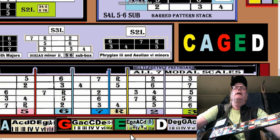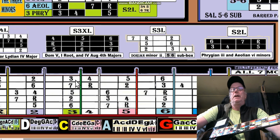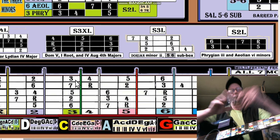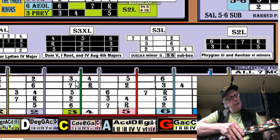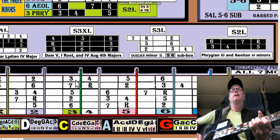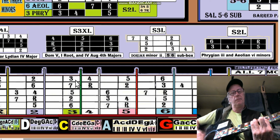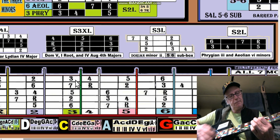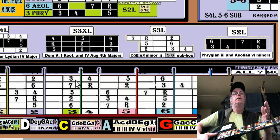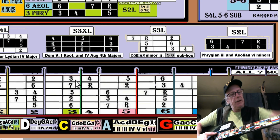The funny thing about CAGED, or the great thing about it, is that it starts with C. It starts with C, meaning the first cage is a C major. There's the 1, 4, and the 5. So those 3 define the C major scale. Okay, I'd rather play it without the capo.